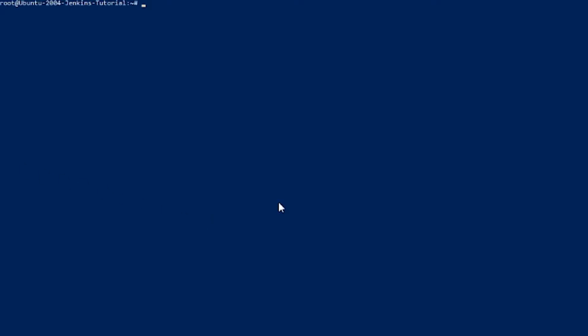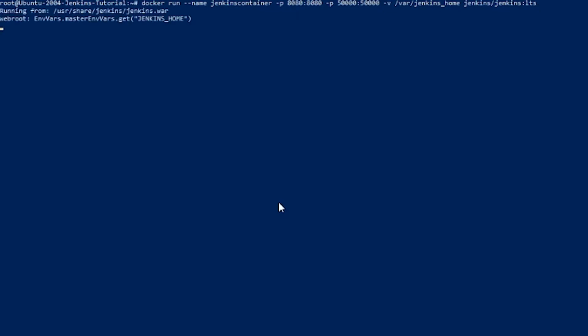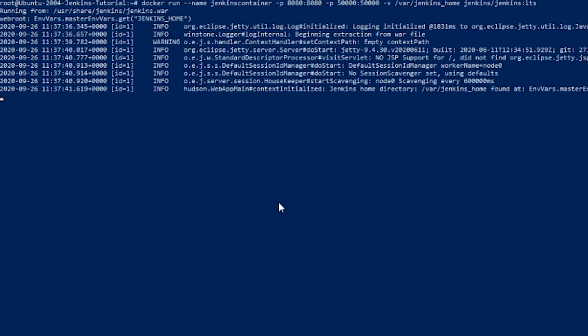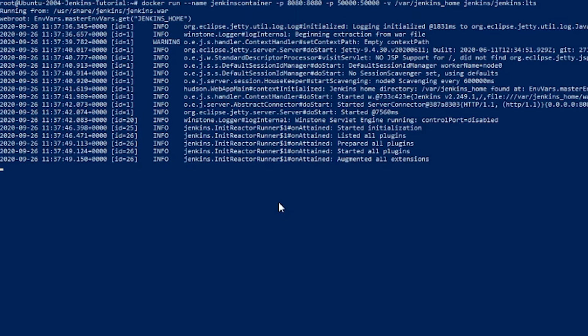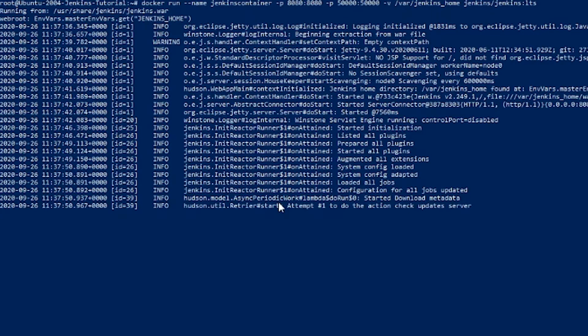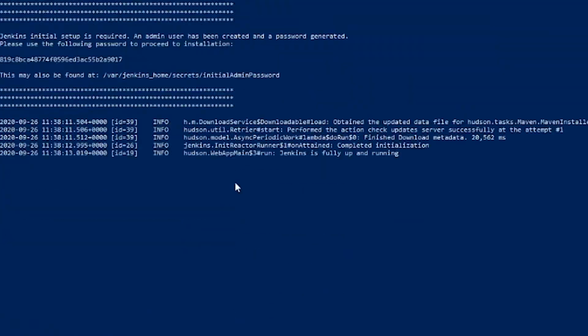Now that Jenkins has been downloaded, we can run the container. This can be done using the command. Note that we're still using port 8080 as specified earlier. All the commands in this tutorial are available in the video description. Again, wait for the process to finish. After the container is started, be sure to store the password that will be prompted by the Jenkins container in a safe location. We need to use this password to log in. The password is specified over here.